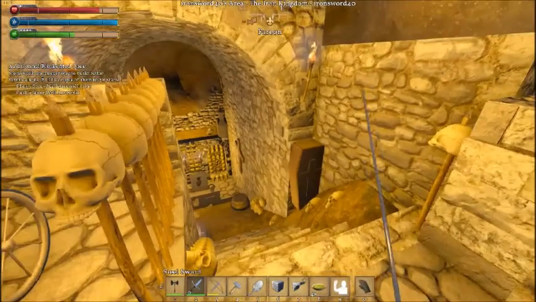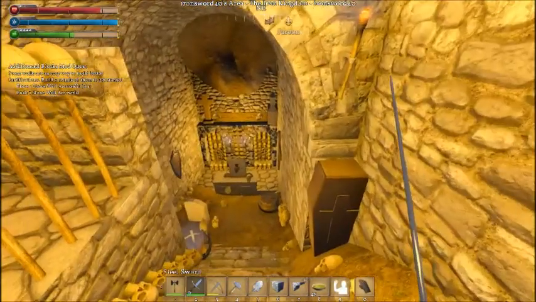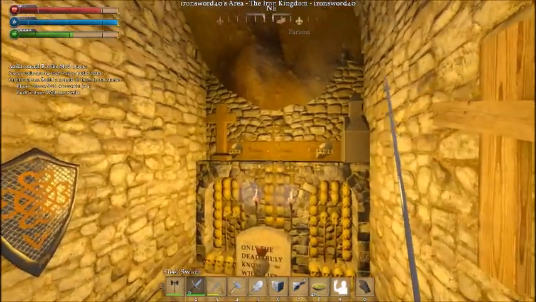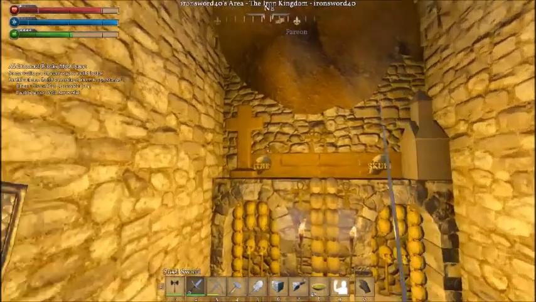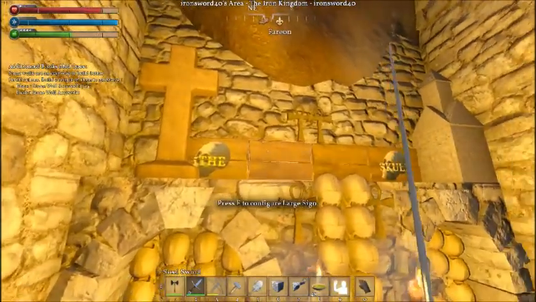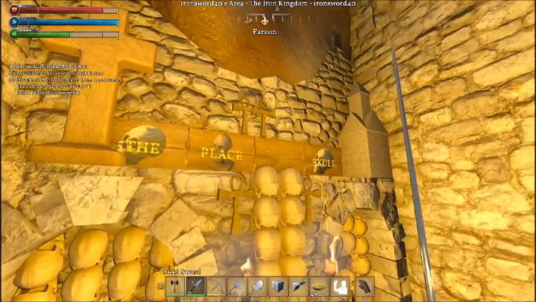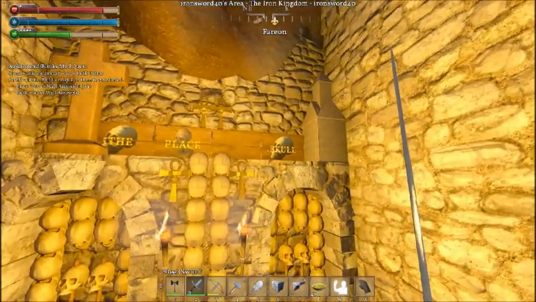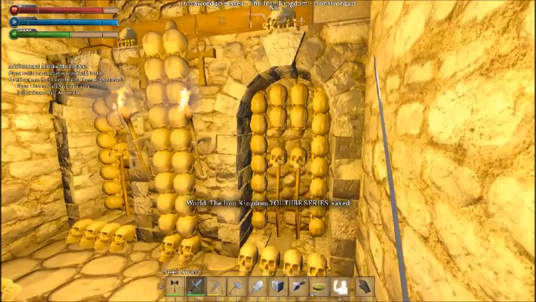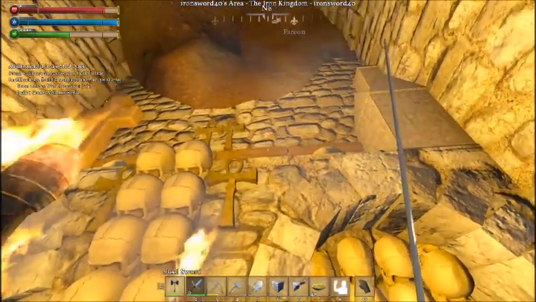Well, as you come down here, I have made an interesting little place called the Place of the Skull. And I don't know why it's not showing. Let's get it to work. For some reason, it likes to act silly. There we go. You have to click on it, I guess. There it goes. Whoops. Come on. Let me in here. Oh, come on.